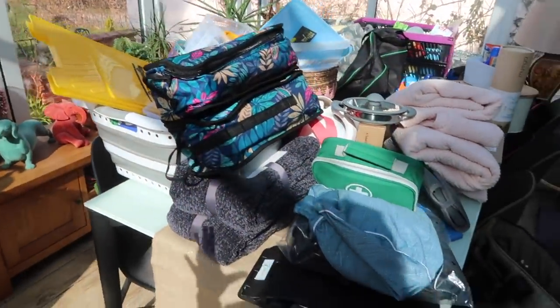Hi guys, so I thought I'd show you some of the things I've got together and start taking some things over to Penny, making up the beds and things like that. The table is chaotic and some of it you've seen and some of it you haven't, so I'll do a quick run through of what's on the table and then get into a bit more detail later.